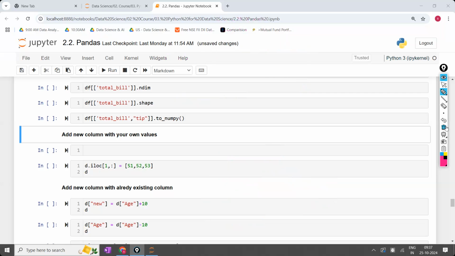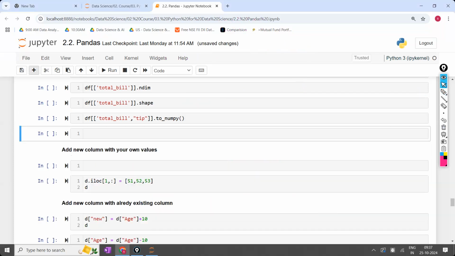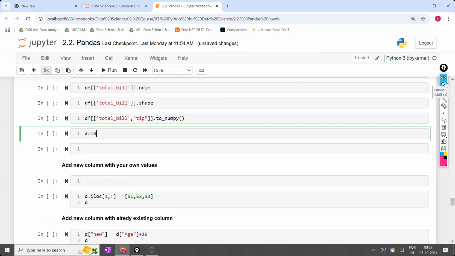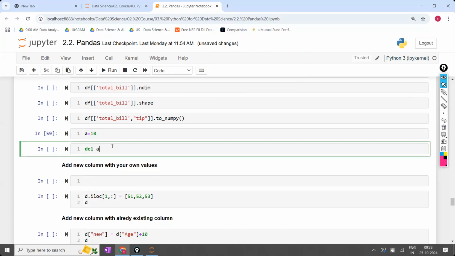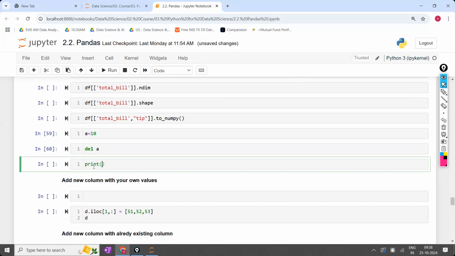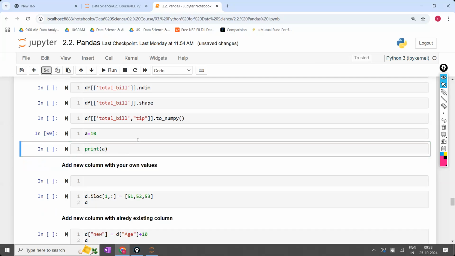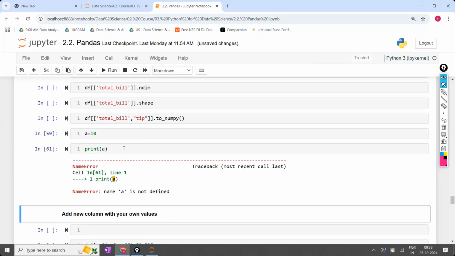So yesterday, to be more precise, one of the students told me like this: sir, A is equal to 10. He had written A is equal to 10, and after that he had written del A. He executed del A, and after executing this one, he executed print A. Now the answer of print A is a NameError. But what he did was delete this cell and bring it to me like this: sir, here A is equal to 10 is there, but I'm printing A and I'm getting the NameError, sir. What is the reason, sir? He asked the question like this.